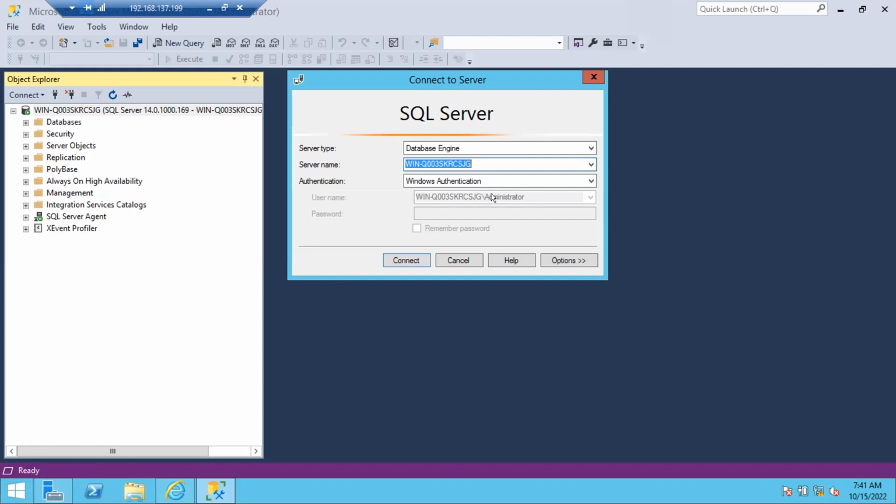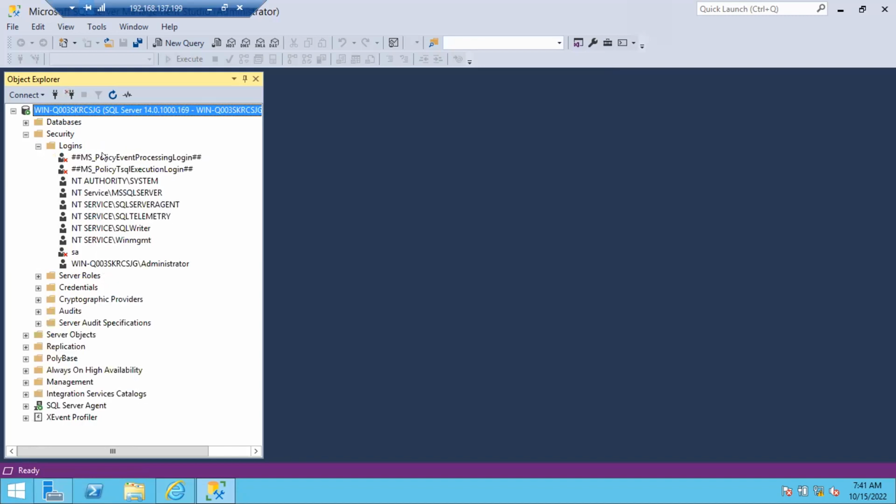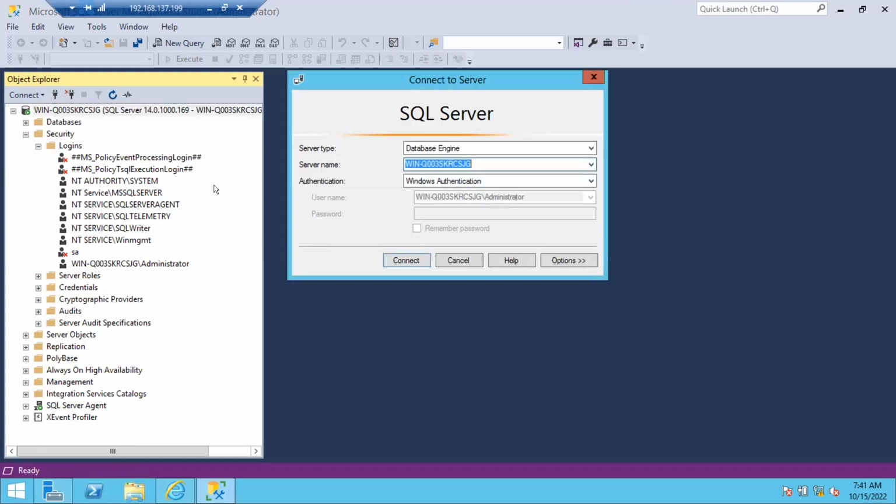while connecting. And SQL Server will check here in the security, in the logins list, whether Giri is part of this logins list or not. Now tell me, guys, is Giri part of this logins list? Can you see Giri here? Computer name slash Giri. Can you see? No, I cannot see Giri here. So it won't allow Giri to connect to the SQL Server, guys. If you see here administrator, this is the machine name and then this is the administrator account. So you are using the same account. As this account is already present in the logins list, it will allow administrator to connect to the SQL Server.